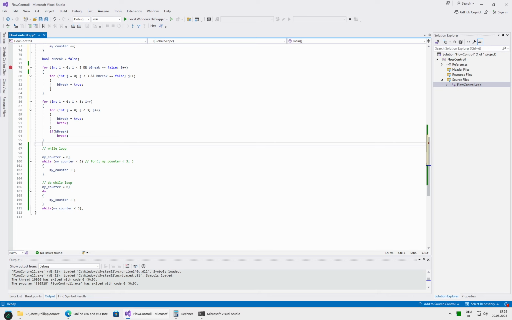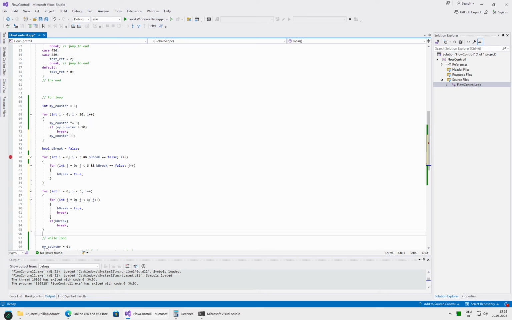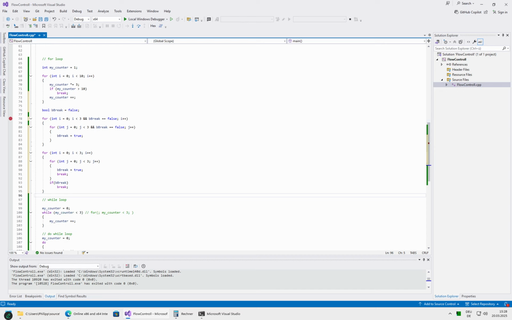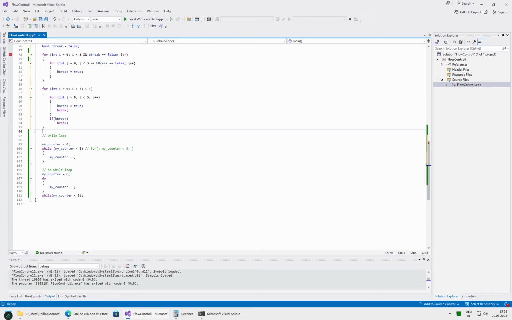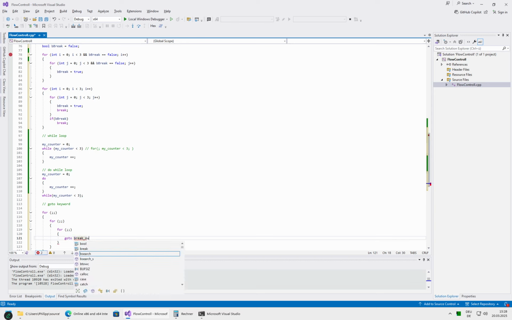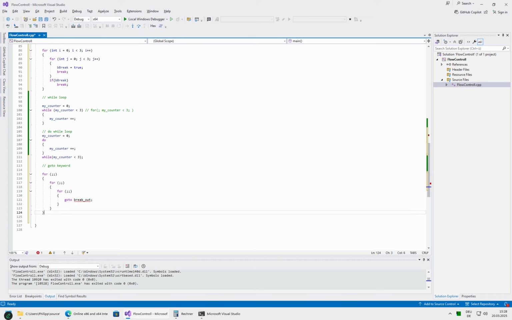Now, the other way I mentioned to break out of multiple loops is to use the goto keyword. We haven't used it, but it's a very simple, very basic thing. Basically, it allows you to define a label somewhere in your code. Let's go with the loop example. We have an infinite loop, then another infinite loop, then a third infinite loop, and then we just write goto breakout, and then we need to put this label somewhere. So let's say we want it here, and then it will just jump to here.